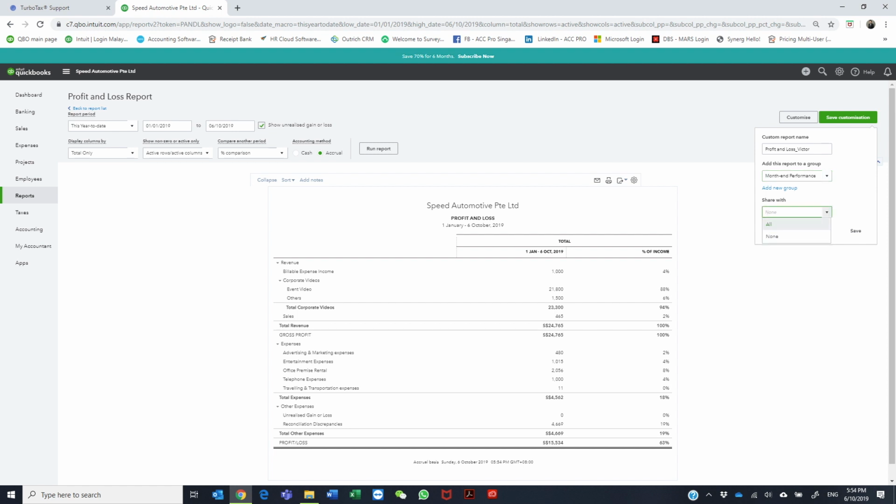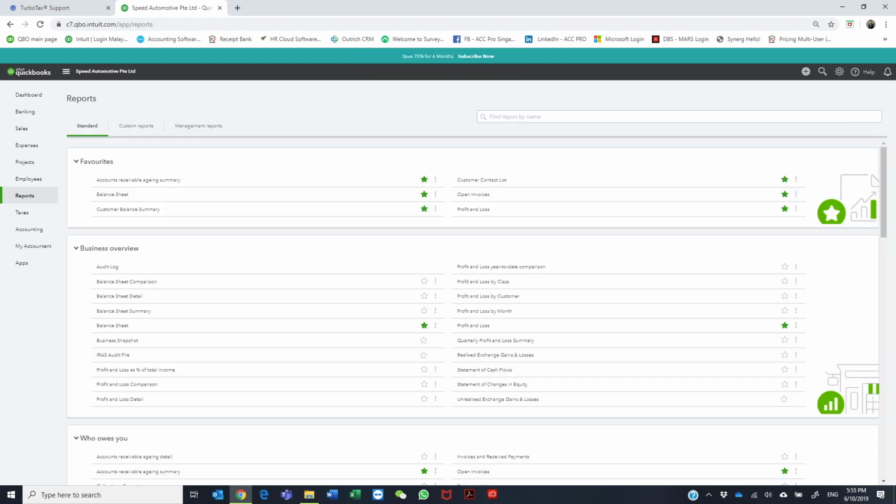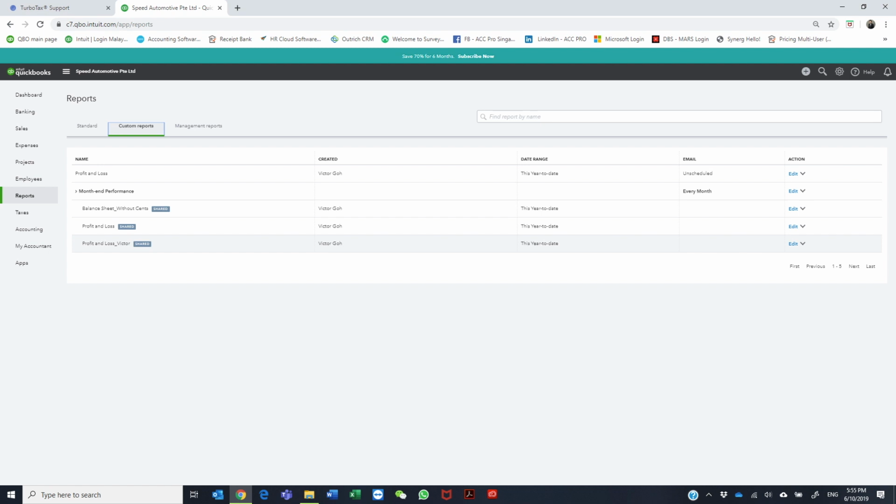Share with all. Click on Save. Once you have clicked on Save, you'll notice that this customized report would go to the Custom Reports tab.